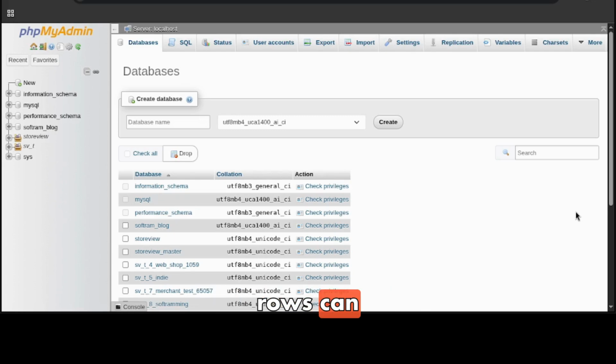And in MySQL, rows can also be referred to as tuples or records. So if I say records, I'm definitely referring to rows. And columns can also be referred to as fields or attributes. You see, under MySQL, we have what we call categories of statements. And the two major categories of statements, the first one, DDL, means data definition language, which consists of create, alter, drop, truncate, rename. These are data definition languages.